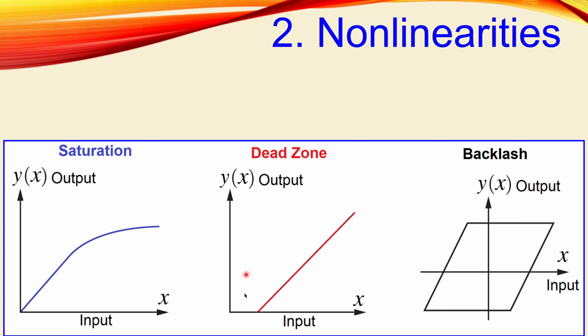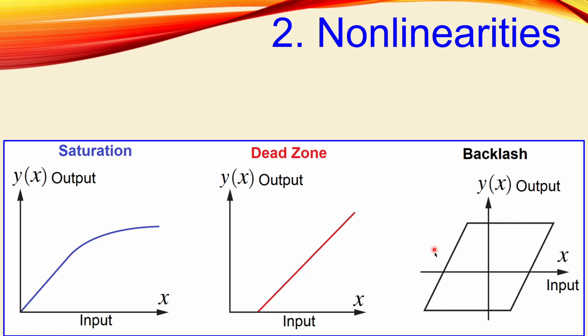We also have a dead zone, where we have an input, but the response is still zero, so there's no response. That's caused by, let's say, a transportation lag or the signal processing time of your sensor. So we have an input, and at some point it starts to appear at the output.